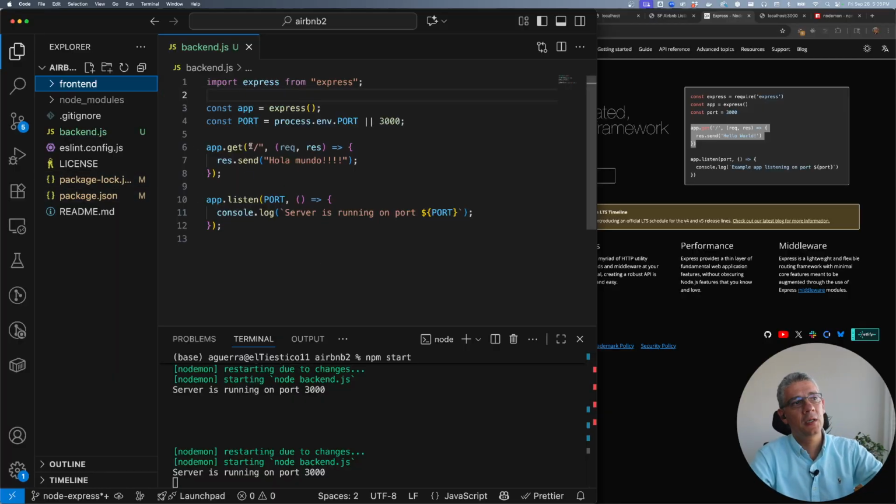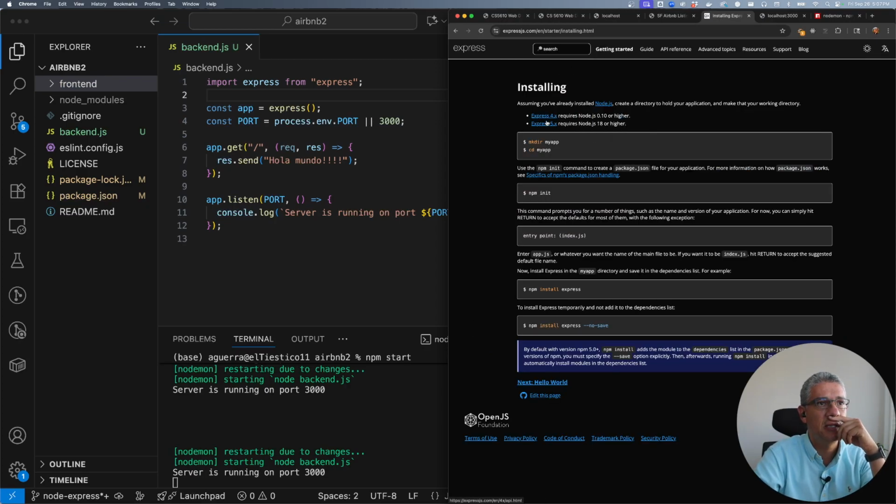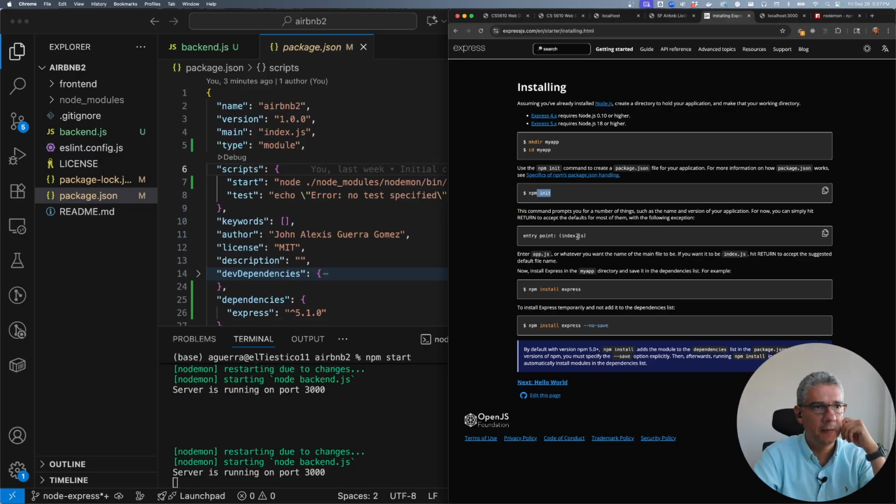So now let's start combining the backend with the front end that we created in there. If you come in here in the getting started, these are the different steps that you need to do, how to install it, like you need to do an npm init. We didn't need to do that because we have the package.json in here. You have to say what the entry point is, this is just for the initialization, and then just to import Express, so we are doing that as well, okay?